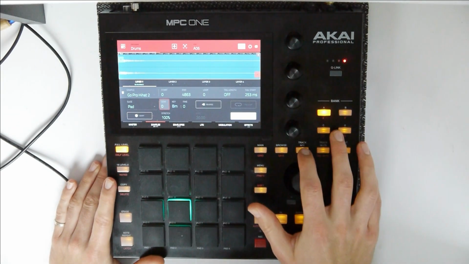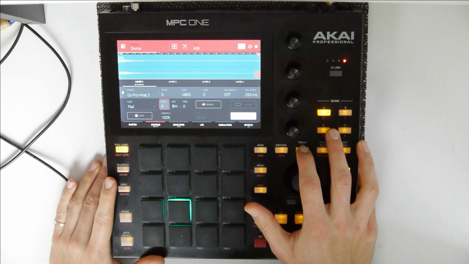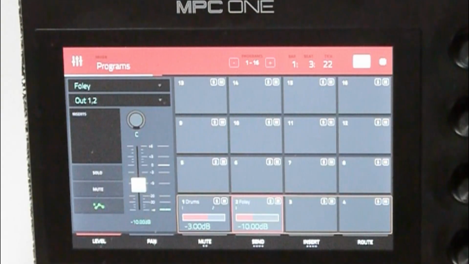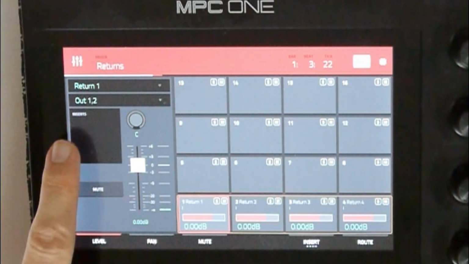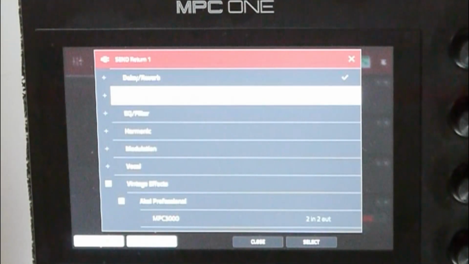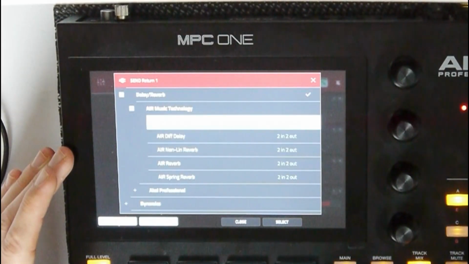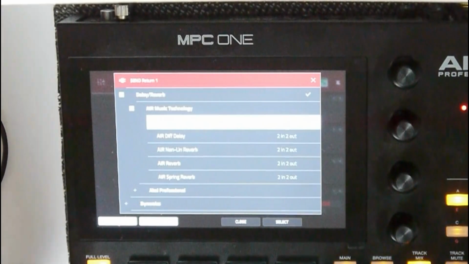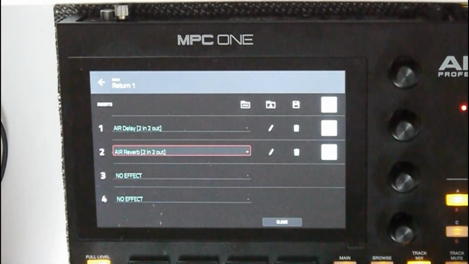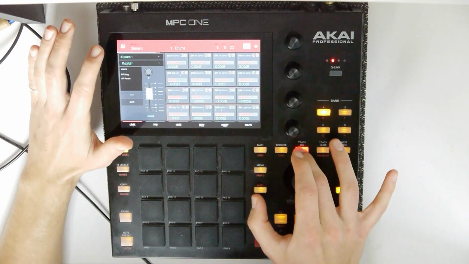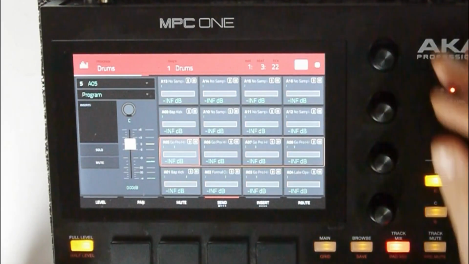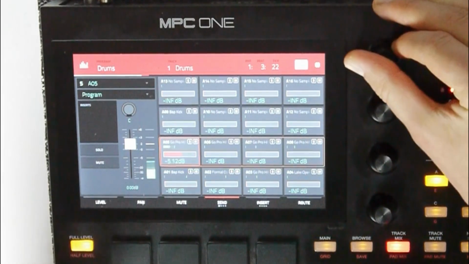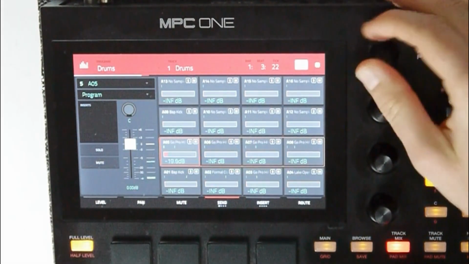We can go to pad mix, or we can go to track mix and just set up a return track. Return 1. Let's just put a delay and a reverb on it. Just see what happens if we go to pad mix and send the hi-hats into this return track. So let's just play.